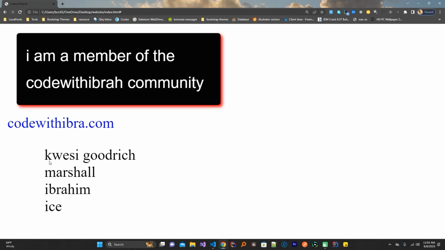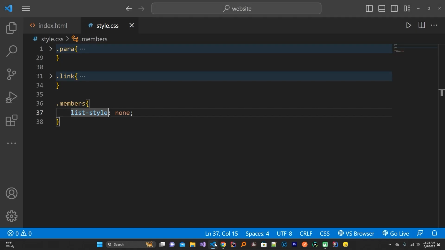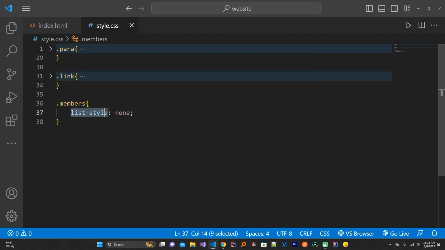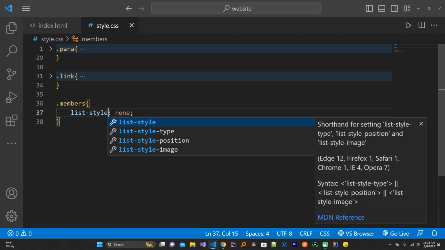Now we don't have the bullet attached again. All right, so that's all that this property does. When we set it to none, it will remove the default list type that comes with it. Okay, that's all about it.